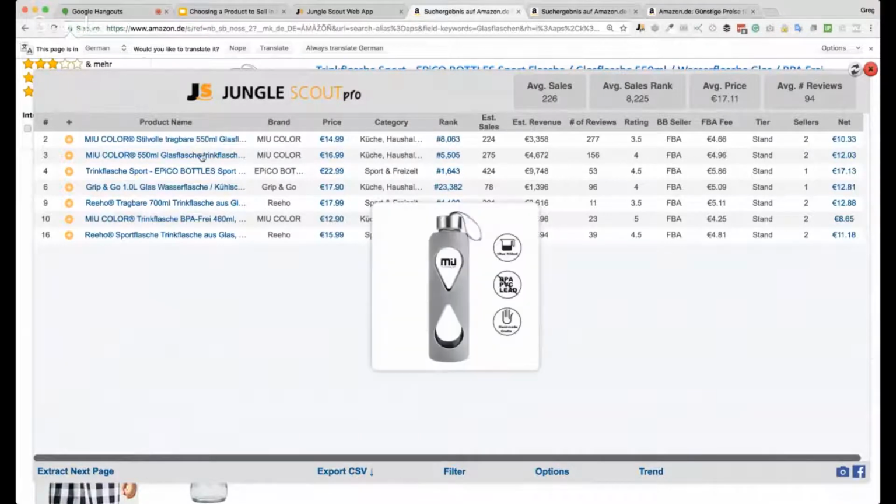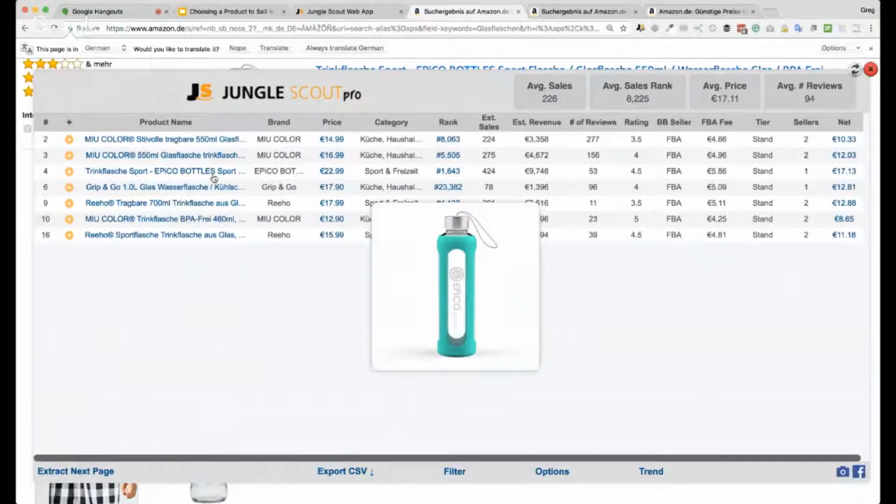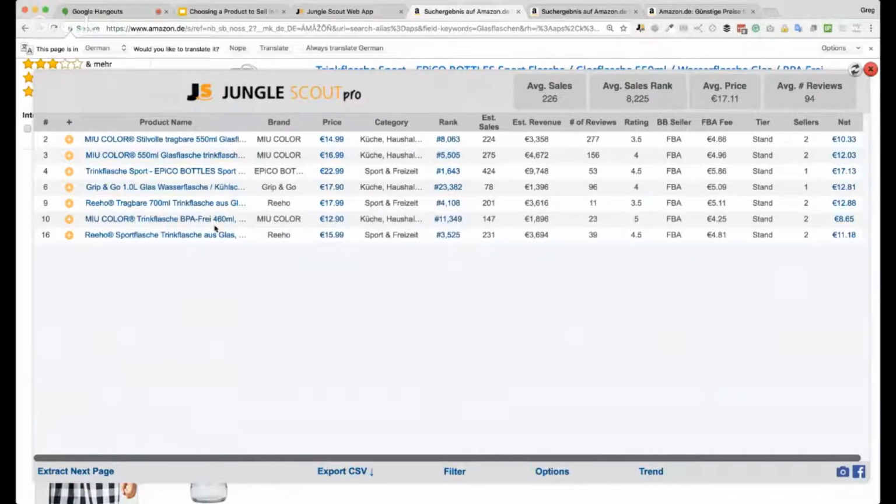So now I could say, okay, what does the niche look like for these glass bottles? In my opinion, these are more reusable everyday water bottles. That's how I'd personally define these. In that niche, the demand's fairly spread out, which is nice. Everyone's selling more or less 200 units, which is pretty good. However, this one's a little bit more competitive, right? If we compare this to the air sofas, some people were selling well with only 1 or 2 or 5 reviews, very small. Whereas this is a little bit more competitive.